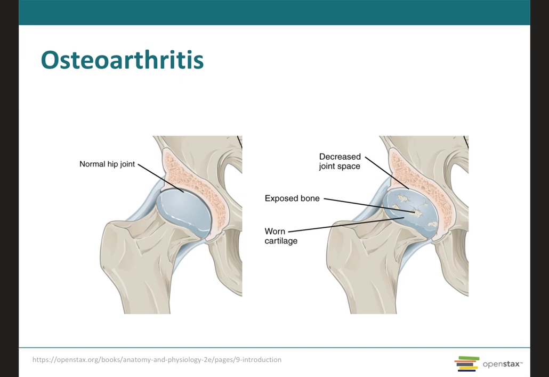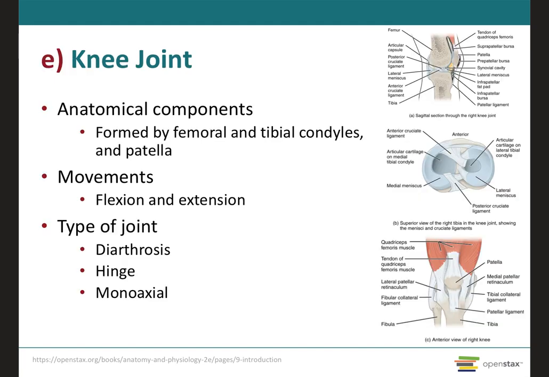Osteoarthritis of a synovial joint is going to result from the aging and the prolonged joint wear and tear. These will cause, as we can see here, erosion and loss of the articular cartilage, which is not vascularized, so it's hard to maintain, and this will result in inflammation in the area that will cause the joint stiffness and the pain. The knee joint is going to be the largest and the most complex joint in the body.